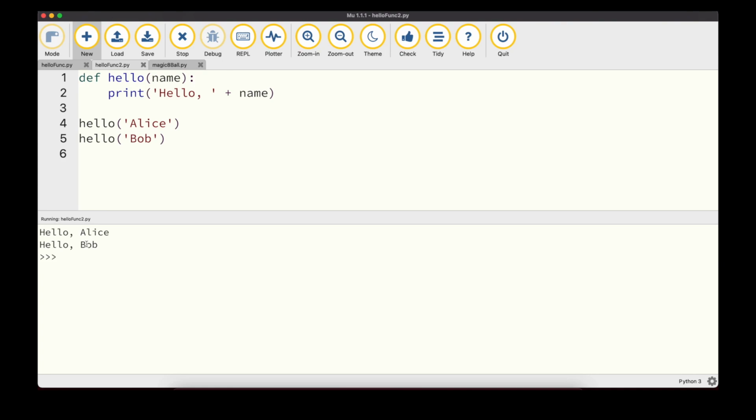And just a note on that. When we define a function, what we provide is called a parameter, or multiple parameters. So we, for example, could add a second parameter here, separated by a comma. And then when we call the function, that means when we actually trigger our function, we pass an argument to it. So when we pass a value to it when calling the function, it's called an argument. When we define it, it's called a parameter.